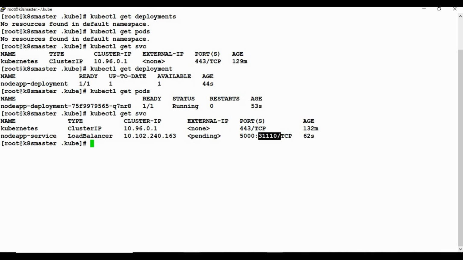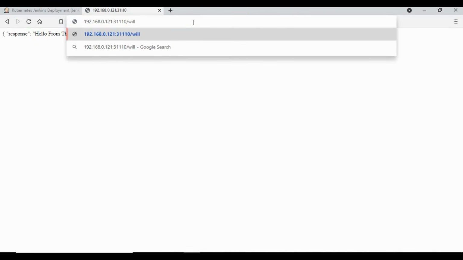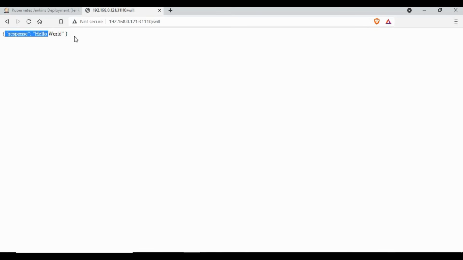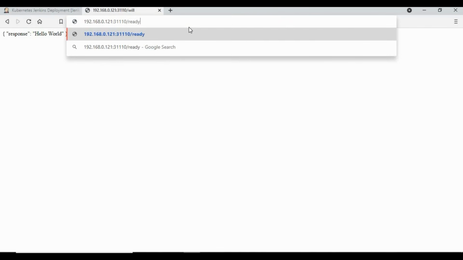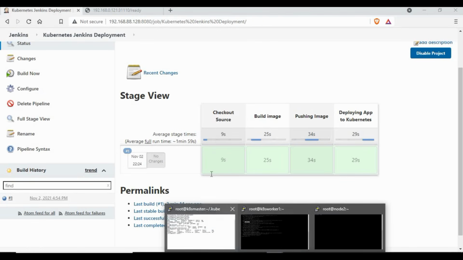So let's go to our browser. Now if you access our application using the IP address and the port number which we have set in the service, you can see we are getting the home page. And if you put in the routes, we have a route called hello, and you can see that's giving the hello world message. And if you go to ready, it will give you great, it works. So all of those are running, so our application is deployed perfectly fine in our Kubernetes, and the deployments, pods and replica sets and everything is running.